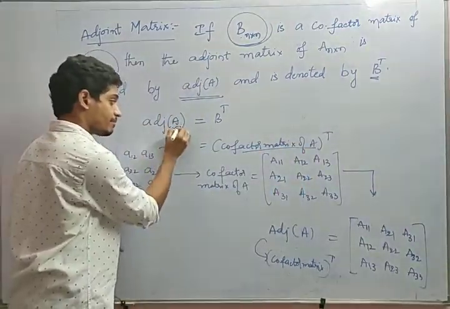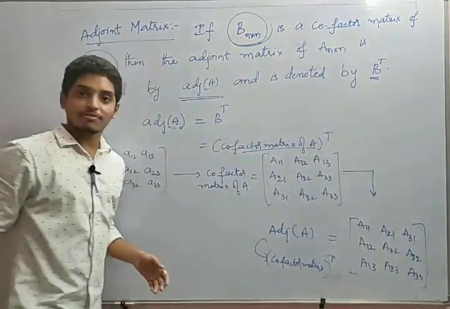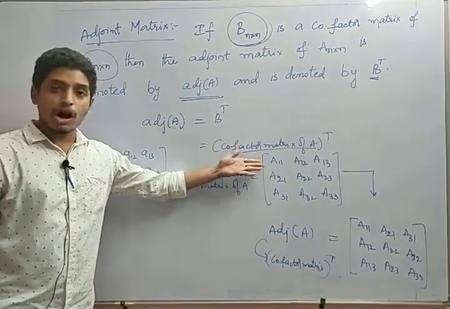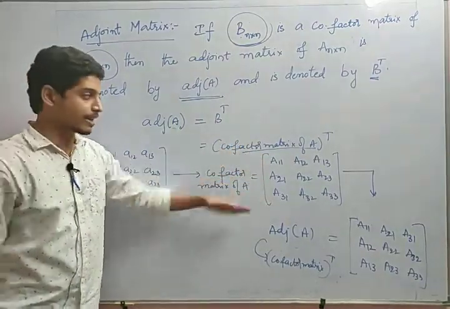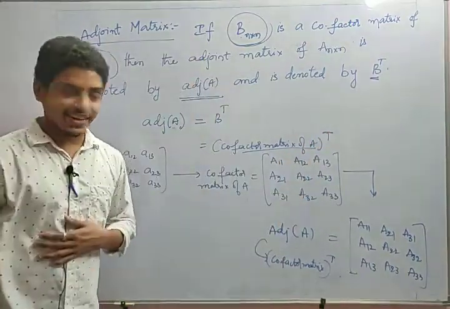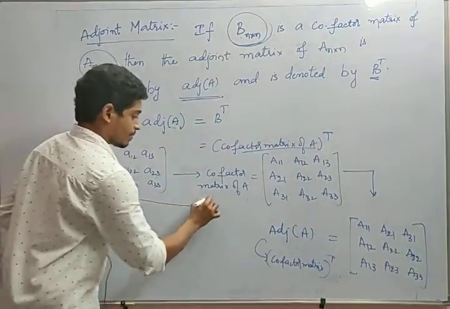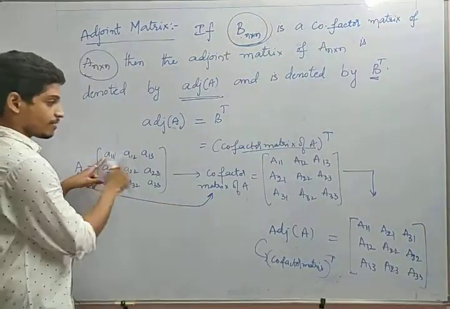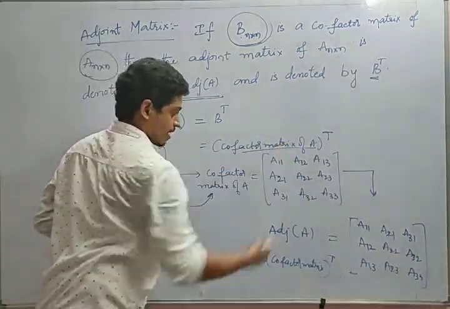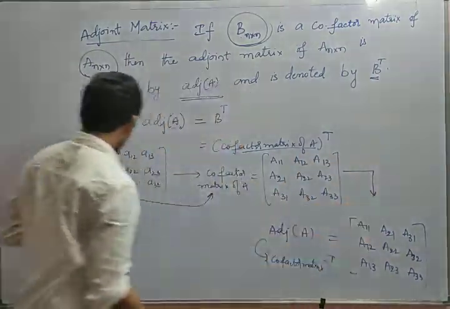Adjoint of a particular matrix is equal to this cofactor matrix transpose. Fine. The cofactor matrix, we already saw how to define. If we put a transpose symbol on it, that is nothing but the adjoint. Right? See friends, for example, this is the matrix. For this matrix we will define the cofactor matrix, that is capital A11, capital A12, capital A13. In the same way, if we apply transpose to this cofactor matrix, we will get the adjoint of this matrix.